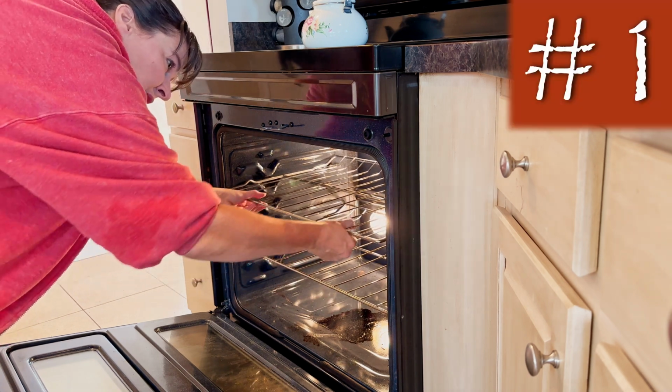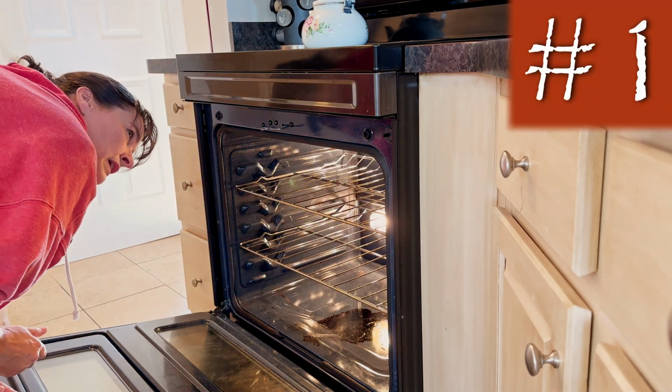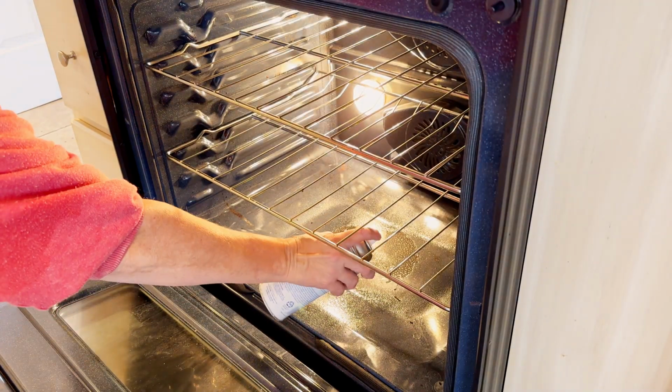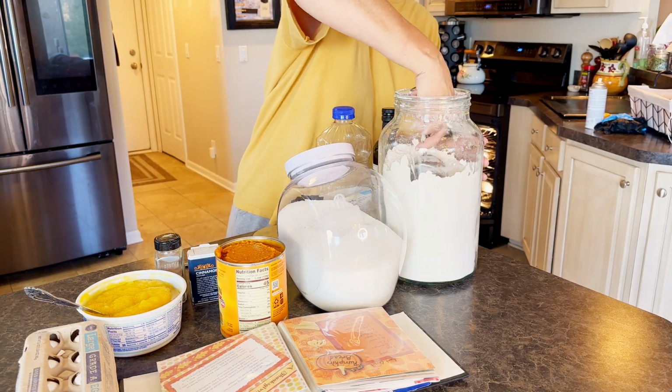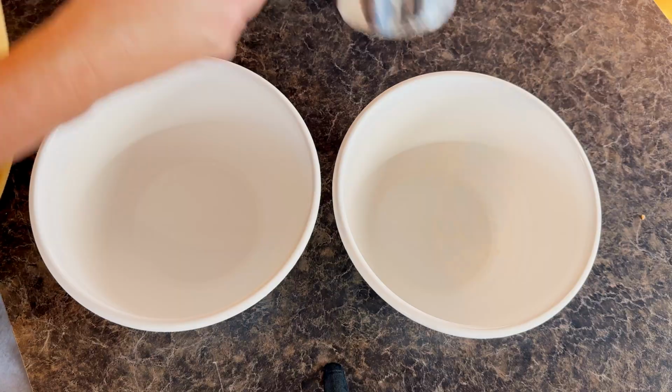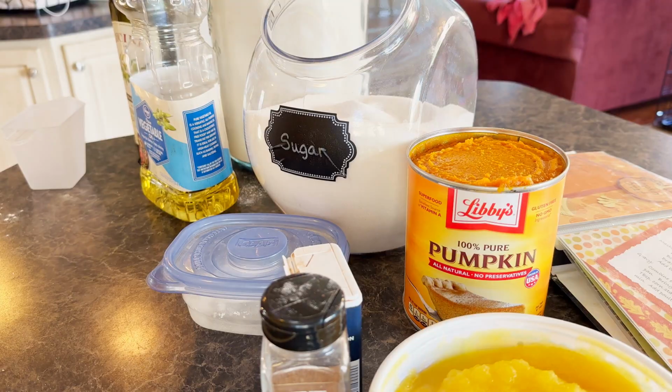I learned that I really need to do a better job of staying on top of keeping my oven clean. I finally gave up on the hand scrubbing method. All right, the oven is finally clean enough that I feel like I can bake my pumpkin bread in it. I'll have to run the self-cleaning function later. I have given up. I am hot. It's enough. Turns out this new oven is a beast, and the self-cleaning function works amazingly well. Good to know for the future.